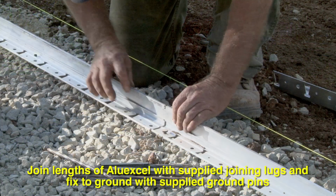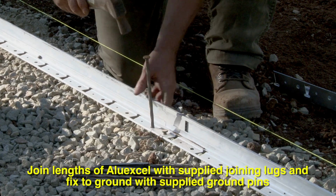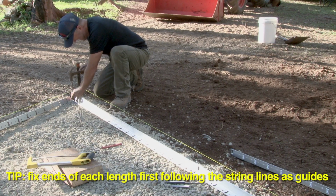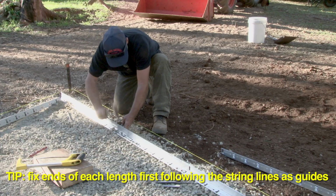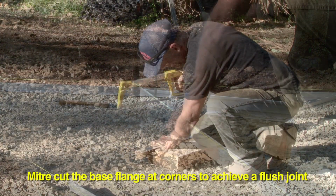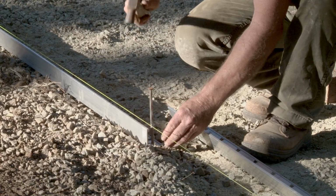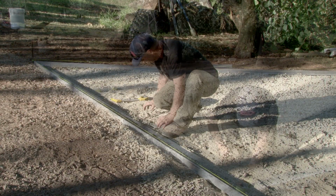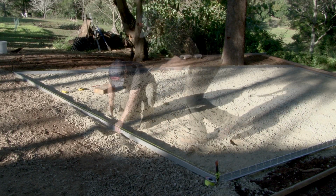Join the Aluexcel with the supplied joining lugs, and then you can fix them in place with the supplied ground pins. Fix the ends of each length and then put the intermediate pins in afterward. When you reach a corner, it's a good idea to miter the backing plate so you get a flush joint. Continue fixing all the edges until all the perimeter is complete.